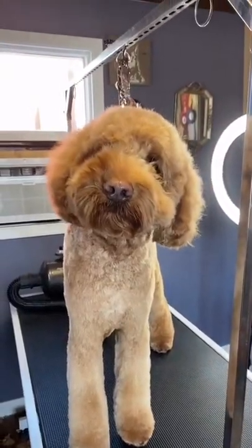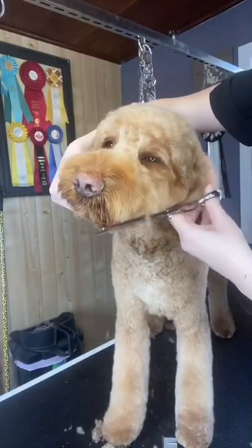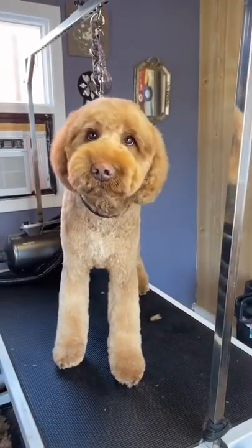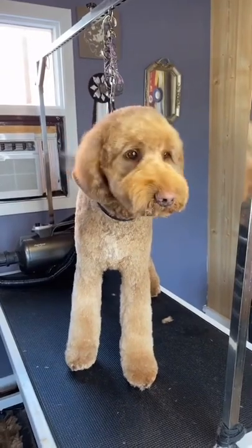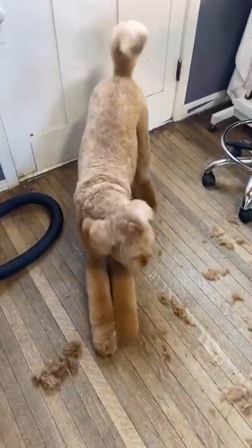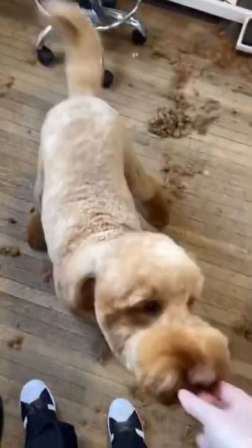And this is what he looks like. Wrigley really is the best boy to have at the salon — he is so sweet and he's so much fun. Here he is looking adorable, and then here he is being adorable. Oh my, so cute! He accepts his parting gifts, which he gets three of, because he's the best boy.